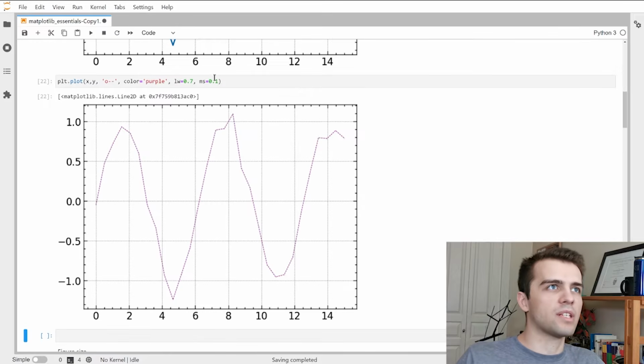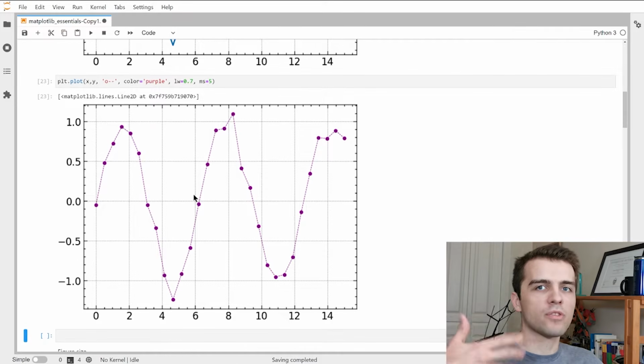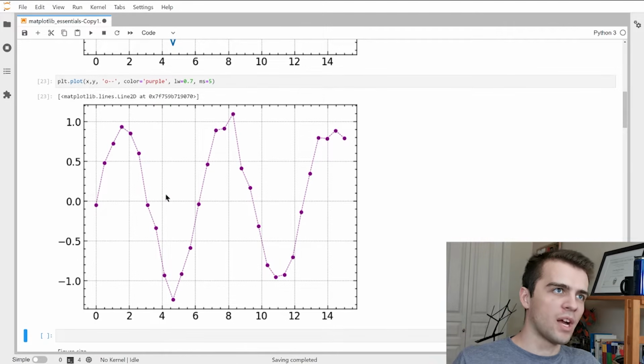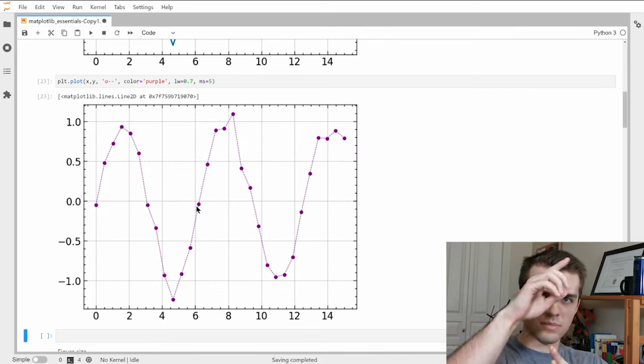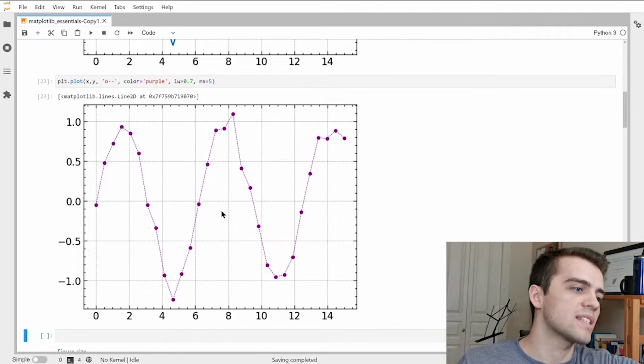So you have to play around with these parameters until you find something that sort of works for your particular plot. And it involves basically rerunning the code over and over. So now you know if you have some sort of X versus Y data, you can do most things like this, right? This is for the line itself.